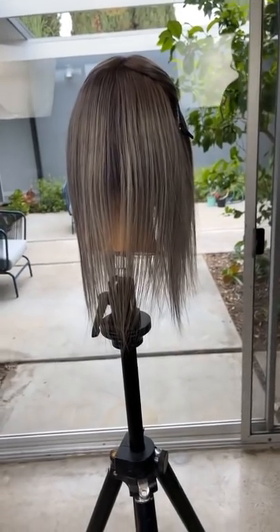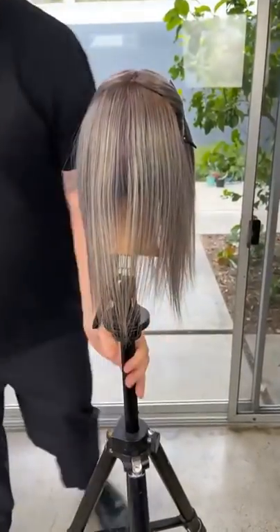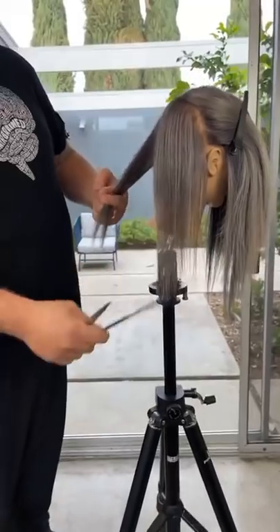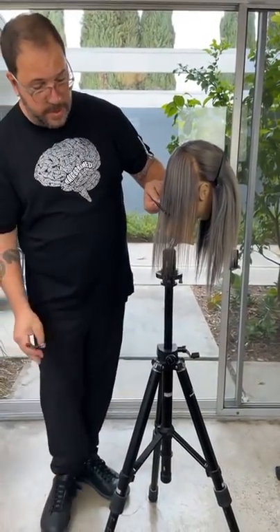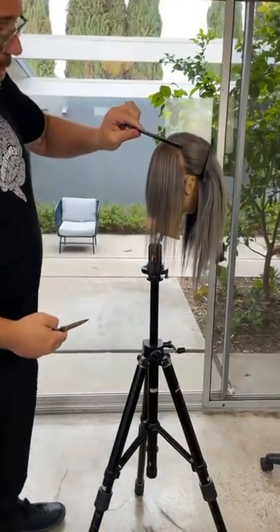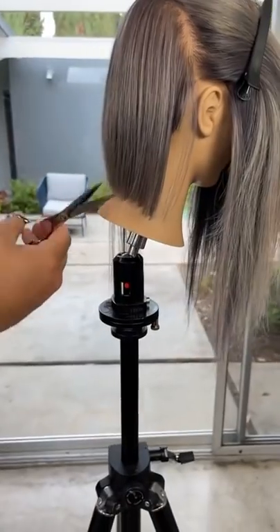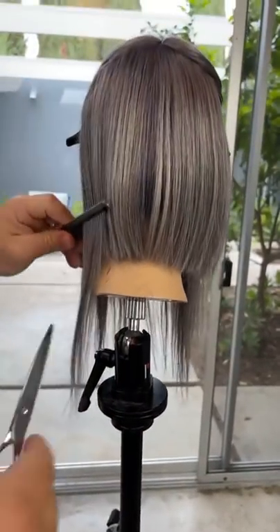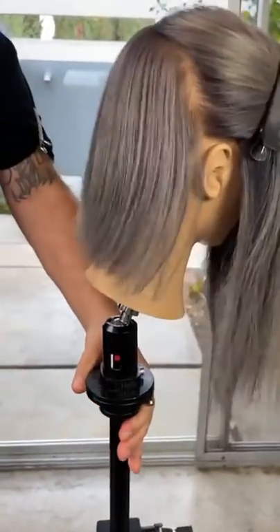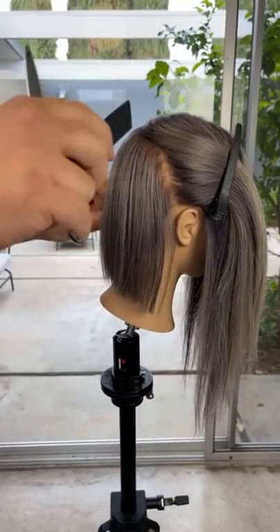Judging the head shape, coming from the lower crown area into the back of the ear. When I work with dry cutting I tend to keep the flat iron handy, because even a gentle clip can disturb the roots a little bit — I can see I've got a little bit of pop in the corners. I'm going to let the iron heat up while we establish this guideline. The first thing I can do — I know I don't want this longer than the graduation — so I'll come down here and take off the excess length, as long as I'm not exposing the graduation. Especially when working freehand, it's so much more comfortable to not have too much excess length.